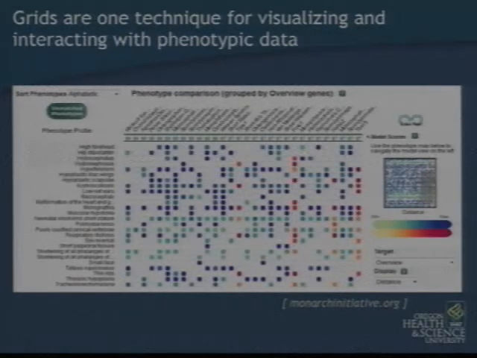The human diseases are listed in the rows and the corresponding mouse genetic models in the columns. The little cells are shaded and colored in order to indicate similarity between the phenotype and the corresponding model. And I don't want to concern us with the details of how this works. It's just intended to provide an example of how you can start to include elements like color and filtering and interactive elements to explore these data in one place.